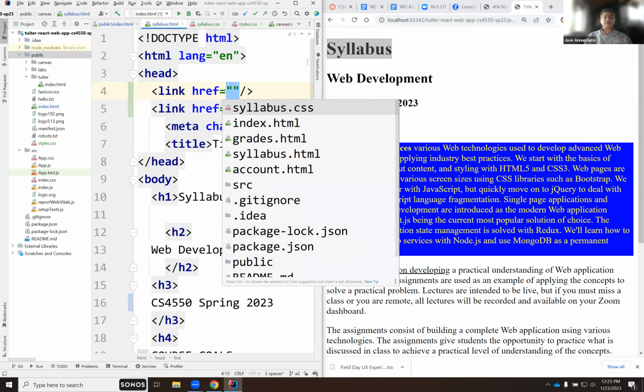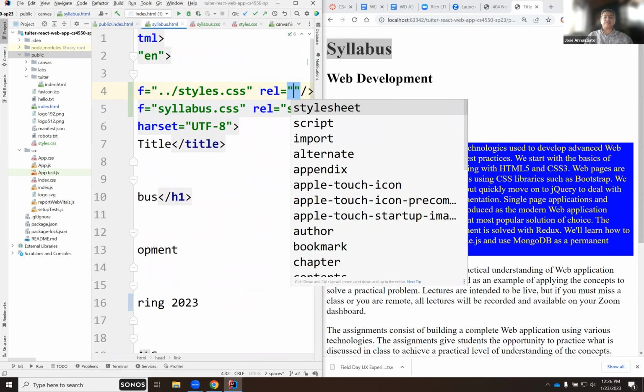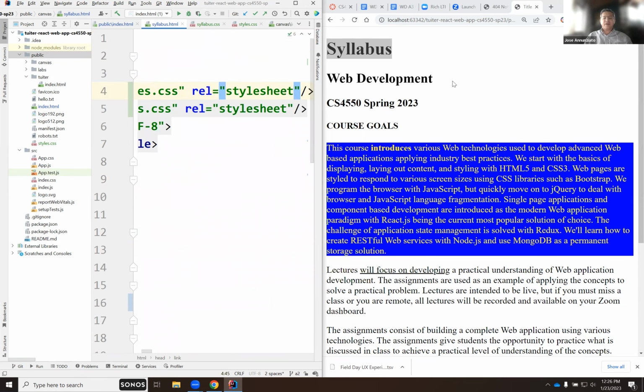You can go up and then down to styles and say that this is a style sheet. And then you can refresh, and there it is, right? The global style sheet says that all heading ones are red on yellow, right? And now all web pages would load that style sheet, okay?